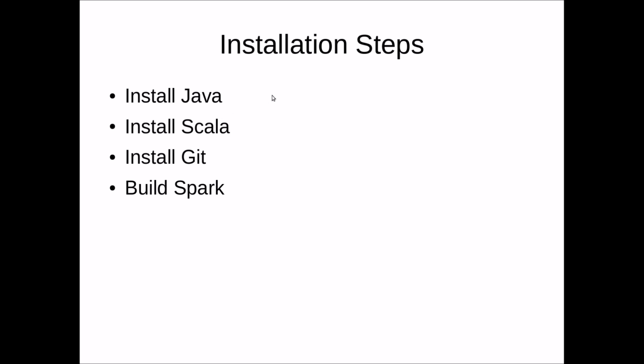Step one is to install Java. Once you have installed Java, basically the JVM, we'll then install Scala. Spark itself has been built on top of Scala, and hence the prerequisite. And then finally we'll install Git. In order for us to build Spark, the process of building relies on Git, and hence that's a prerequisite. And then finally we'll use the Scala build tool to actually build the Spark solution.